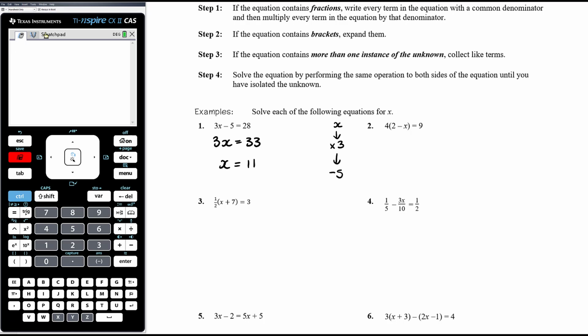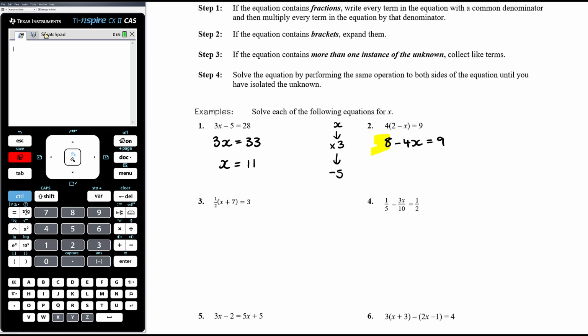So I'm going to expand out the brackets on the left instead, so I'm going to have 8 minus 4x equals 9. And then again, it's about understanding what's happening here, okay? x is being multiplied by negative 4 first, and then we're adding on 8. If you have trouble understanding that, it might be helpful to rewrite that equation in a different order. It's really important to remember that any expression is made up of building blocks.